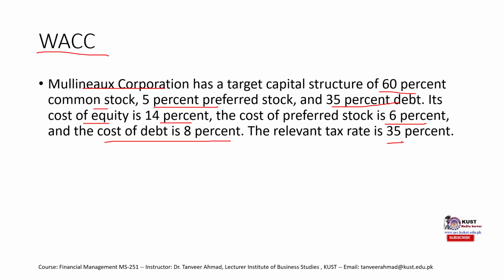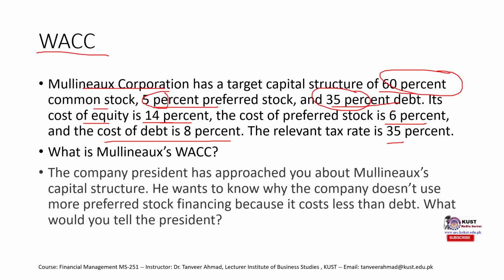So now you would see that in the WACC formula we need two elements. One is the weight and the second is the cost. So weight of the equity, the cost of the equity, weight of the preferred stock, cost of the preferred stock, and weight of the debt into cost of the debt. So we have been given the weights 60%, 5% and 35%. These are the weights, and we also have the cost. So we do not need to calculate the cost of equity or cost of preferred stock or cost of debt. We essentially have already been given these elements. We just have to put them in the WACC formula. So first part is we need to find the WACC, and then we would come back to the second part later on.